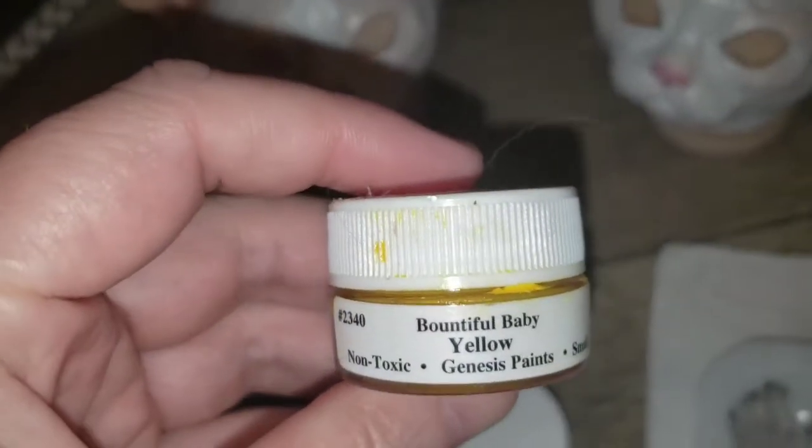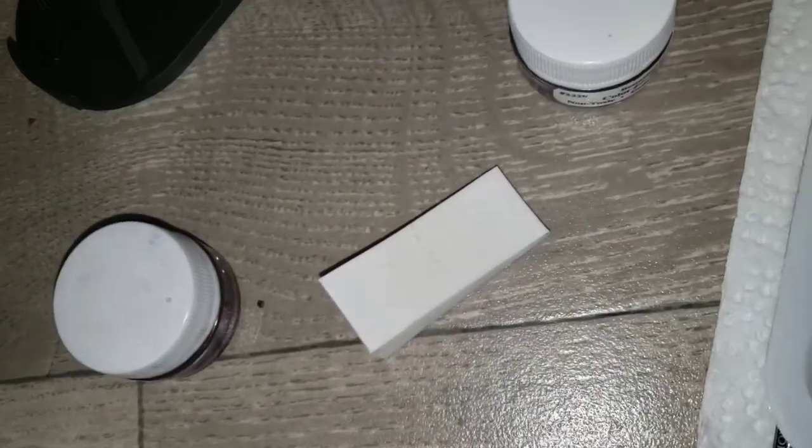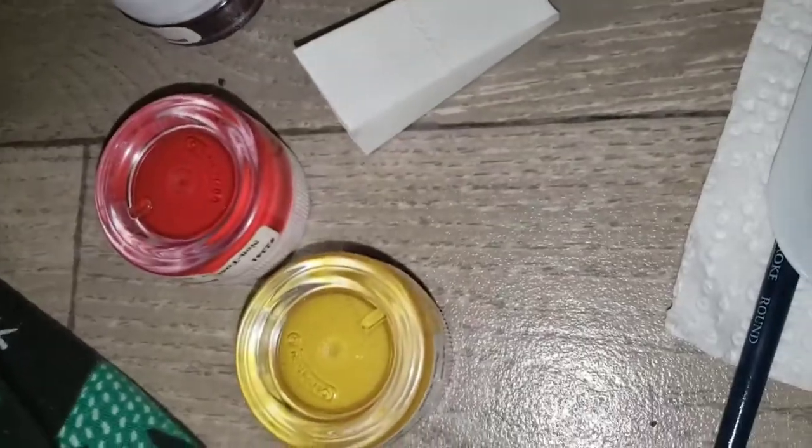which will be made with Bountiful Baby Yellow Genesis heat set paints. Maybe this, I don't know. Maybe not. I had that red here. Maybe this one, or maybe use this one to get a little more orange with just the tabby stripes. And of course the white. We're going to blend this white and this yellow to make that creamy yellow. And then a tad bit of this red to this yellow, and a little bit of white to make the tabby stripings.